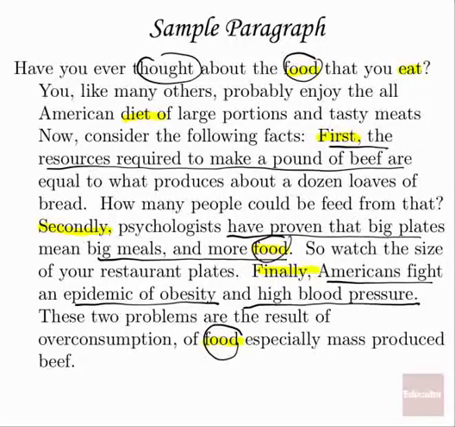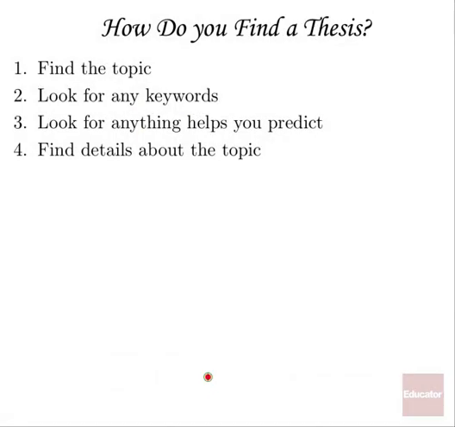What I would have to do to figure out the thesis of this one is I'd look at the major supporting details, look at the topic, and ask myself, what is the author's claim? What is their opinion? What is their judgment? And then I would actually write out what the thesis is in my own words. Remember, the thesis won't always be explicitly stated. That's why we have to be kind of clever and infer what it might be. So, how do you find a thesis?